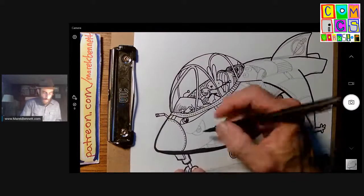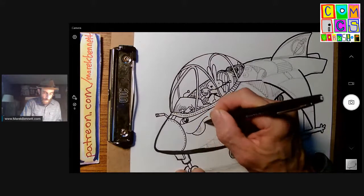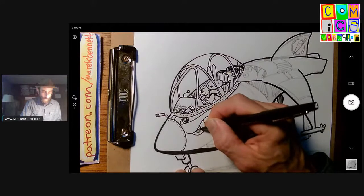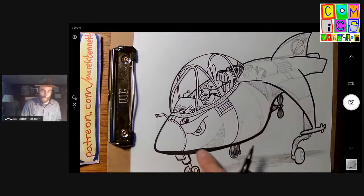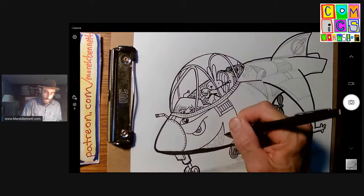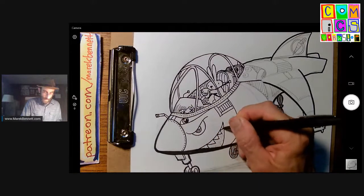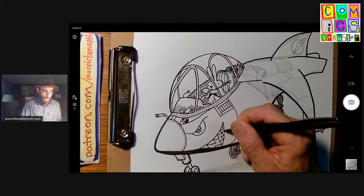There we go. Let's add the face painting. Remember, I'm not going to black that eye in. I'm going to keep it grayed because I don't want it to look super dark like the other parts of the plane. It's not like a super dark line like this belly outline here. Same with the mouth. It's like the paint might be a little faded. It's not super high contrast.